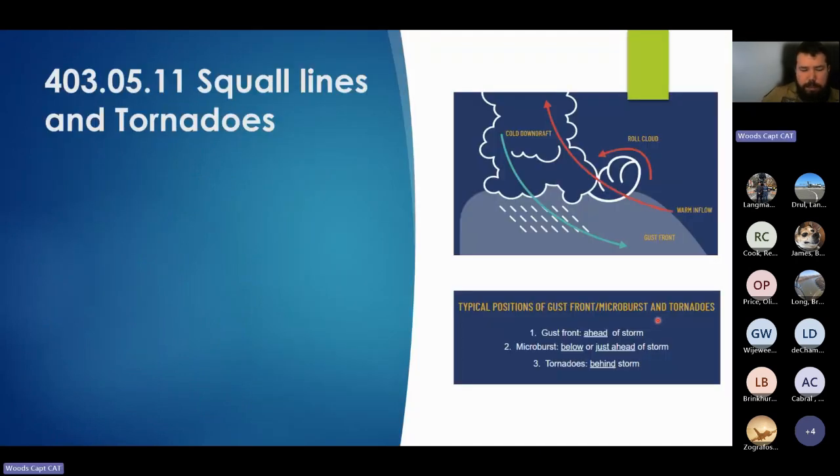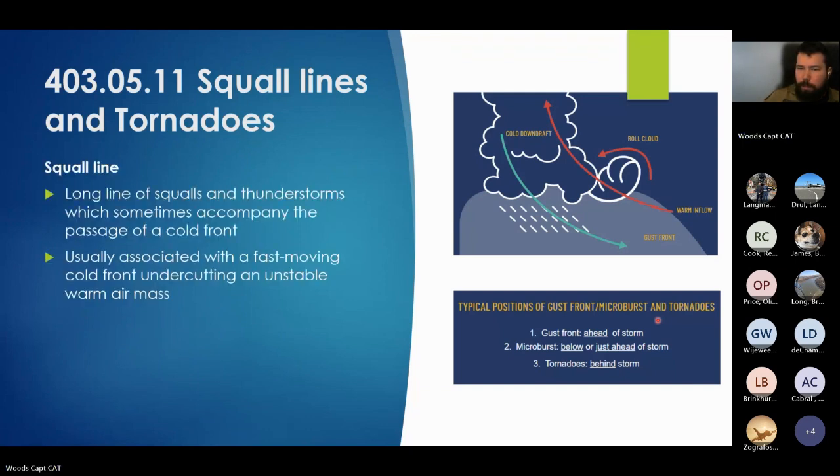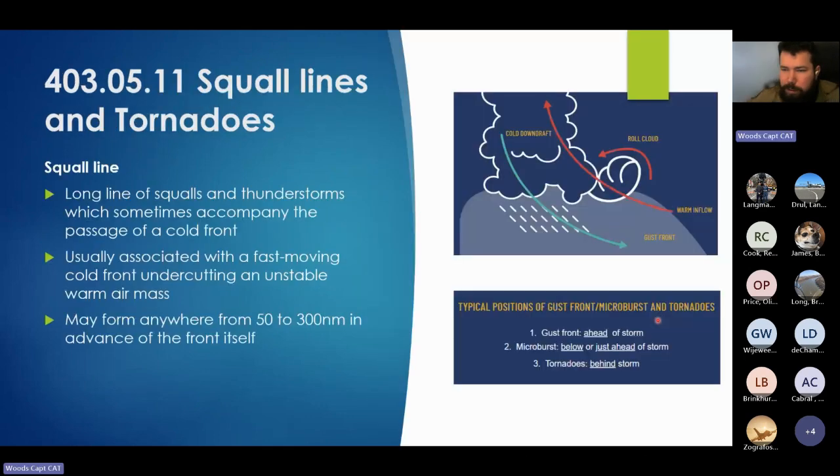All right, squall lines. So that's icing; we move on to one of our later topics. A squall line is what happens when we have a cold front, and all along the whole length of the cold front, we have a giant line of thunderstorms. We've got warm air, we've got cold air, and in between the two there's this big wall of thunderstorms. This is what happens when we have a fast cold front with a big unstable warm air mass. Just in front of our front, we get this big wall of thunderstorms.